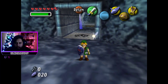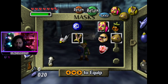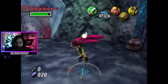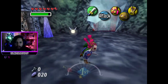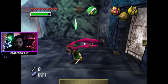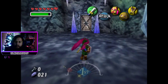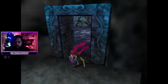Well, I'm not going to need the ocarina here, so I'm going to equip this fairy mask. There you go. Oh, not fair. Oh, hold up. Are there fairies in my area? Are there hot singles in my area? No. Okay. Well, we have three pathways. Closed door. This is not the sleep button. Okay. Ow! Ow! Ow! Okay, we have a closed door. We have a frozen door. And we have a door. Let's go to the door.